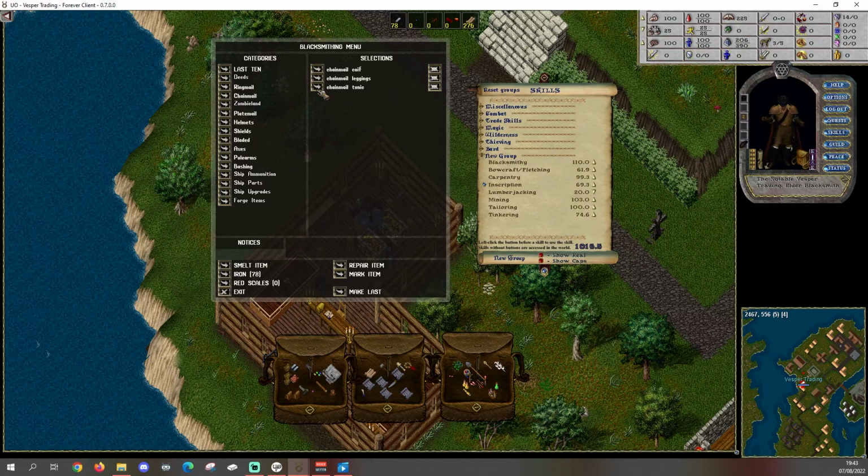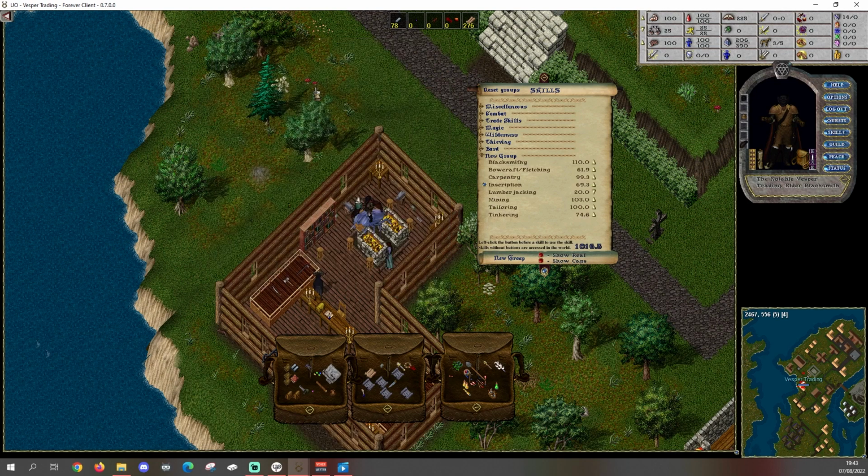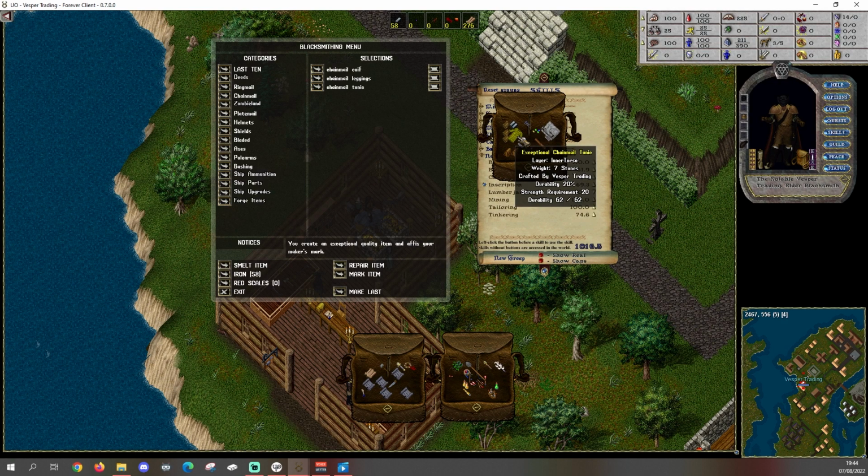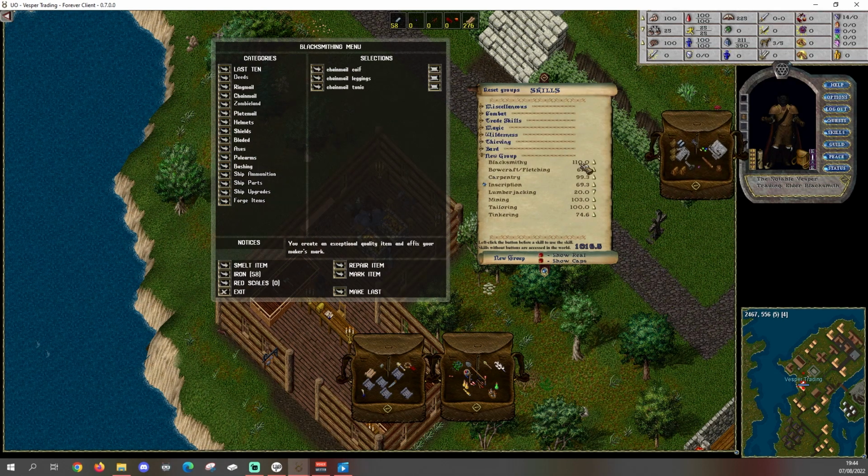Over towards the chainmail, we're going to make a chainmail tunic for this video, and then it's created into our bag. As you can see, it's been created with an exceptional quality, and it's also given our marker on it. This is because we are at Grandmaster or above. Grandmaster is at 100, we're currently at 110, which makes us an Elder Blacksmith instead, and you can train this up to 120 in total. When you're making exceptional items, it gives you a durability bonus, and it also makes your armor rating higher, up at the top here.